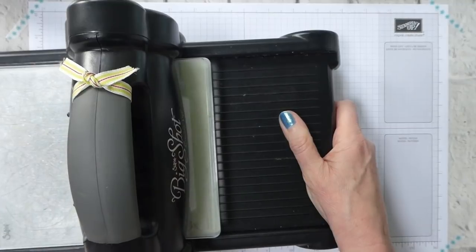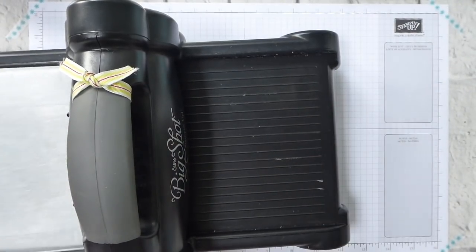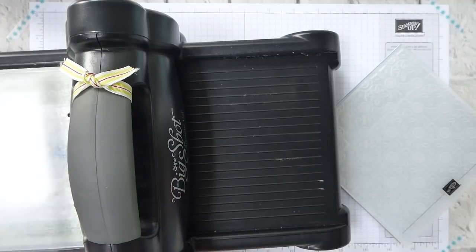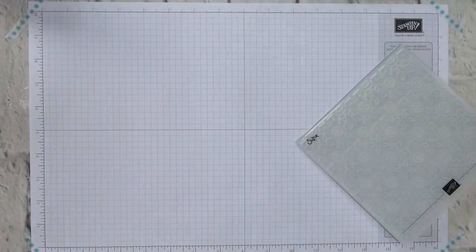And I'm sorry everything's shaking now. This is why I don't normally bring my Big Shot onto my desk when I'm filming, because everything shakes. Anywho, right, so that is that done. We don't need the Big Shot for anything else, so we can get rid of that.